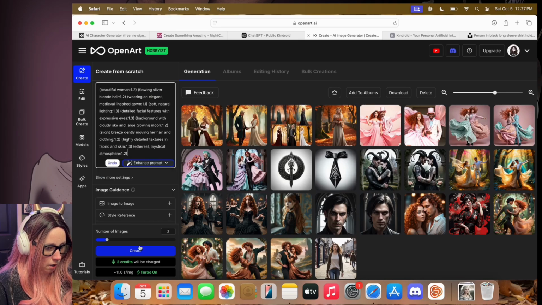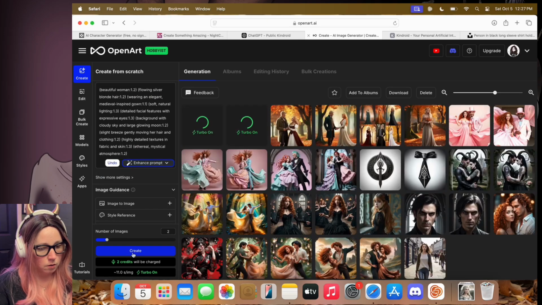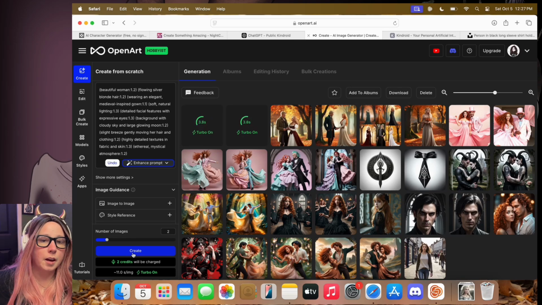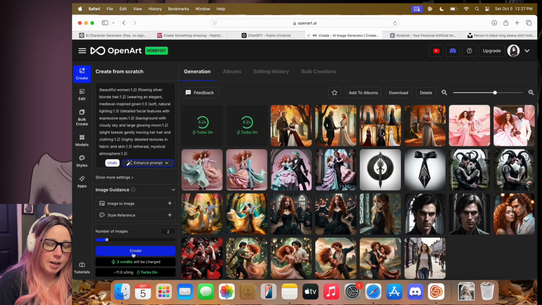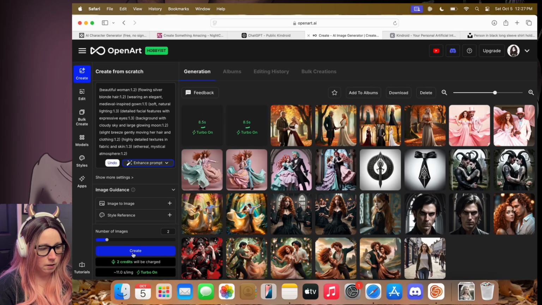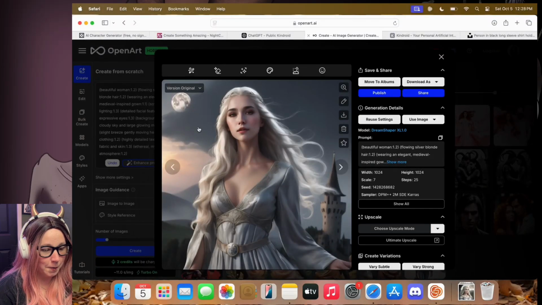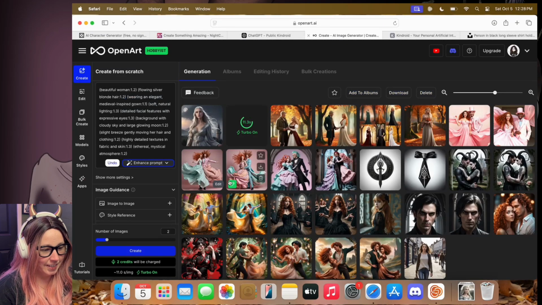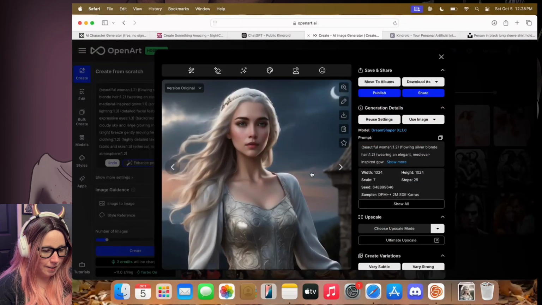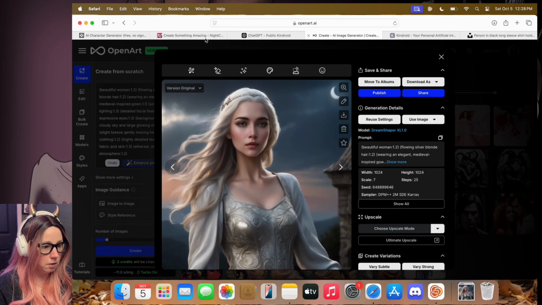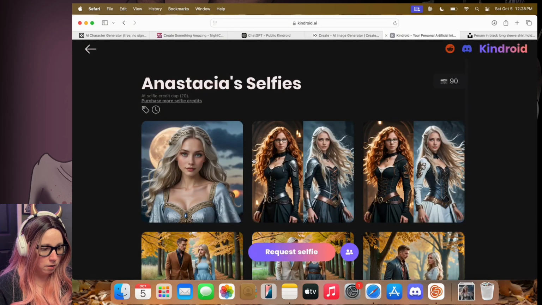And I'm going to try this. And we'll see what it rolls. Is it? Okay, noted. What's up, Novocaine? Oh. Okay, I see you. Let's see what this one's going to do for us. Y'all see? So these are prompts that we made using GPT, right? So I'm just going to save this one, and then we'll come back to Kindroid.